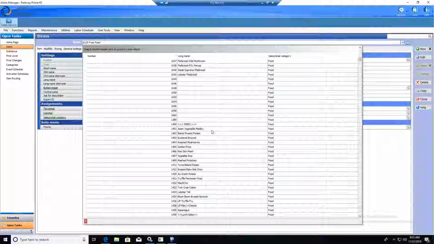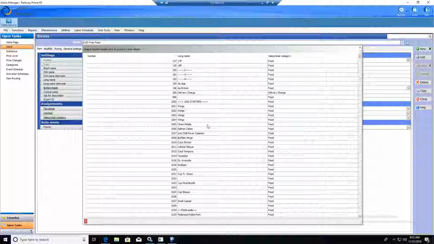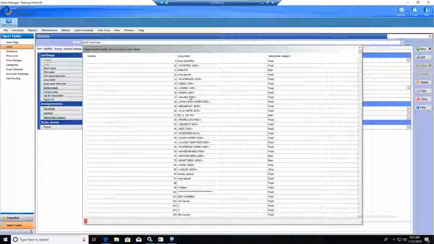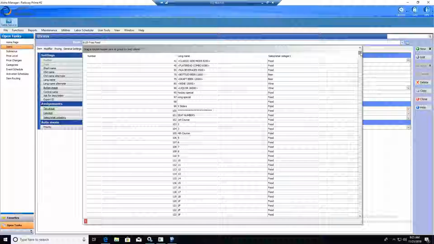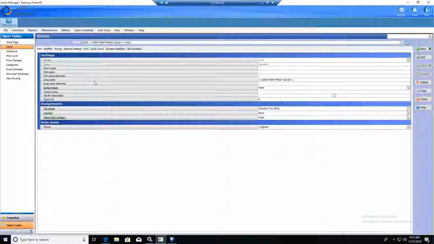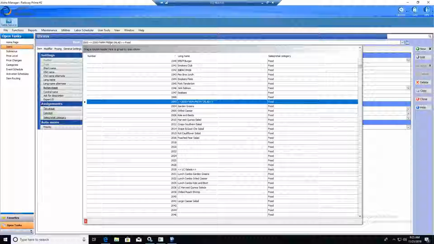But what we want to talk about is using these headers as a template. So I set one up inside of here already for salads. Let me just find out which one that is. That is in the 2000 range. So I believe this is the one I set up. It is. Okay. So let's just say you wanted to have a template as your header for every single item that you put into the salad category. And I want to create a new salad item, but want to have all the modifiers and taxes set up already. You could go through and set that up on your header, so that way, if you wanted to copy to a new item, you can.